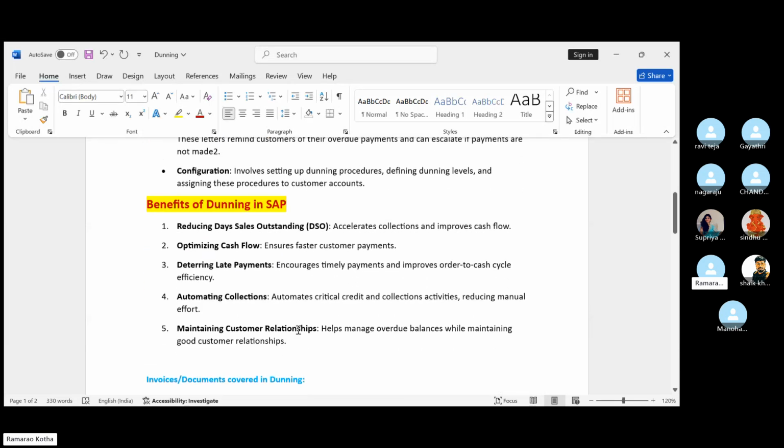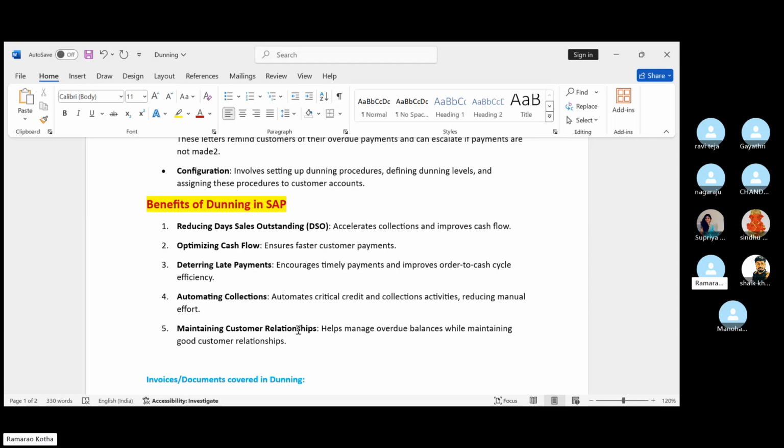Reducing the days sales outstanding. It facilitates and accelerates the collection and improves the cash flow. Next, optimizing cash flow. It ensures faster customer payments. Third one, discouraging late payments. It encourages timely payments and improves order to cash cycle efficiency.